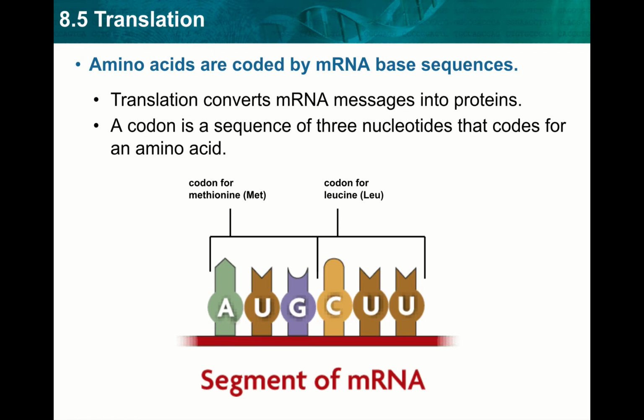And there are specific codes that are going to bring or code for an amino acid. So a codon, this is important to write in your notes. A codon is a sequence of 3 nucleotides. You can see in the picture given. Here's your segment of mRNA. 3 nucleotides that will code for a specific amino acid. When you put many amino acids together, you get a polypeptide or a protein that is going to go and do something within your body. So a codon is found on the mRNA strand, and it's a sequence of 3 nucleotides.